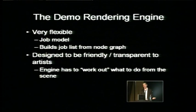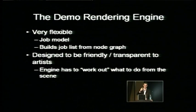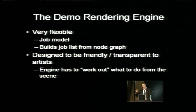So my render loop in the old days probably looked like a lot of other people's render loops. It's like a big function that says things like, if motion blur is enabled, then do this with motion blur. And if SSAO is enabled, then add this render pass here and do this other stuff. And it became like this combinatorial nightmare of code. So I scrapped that, and we've moved to this kind of job model where it runs through the node graph, and there's a list of passes, and each pass has a list of jobs, which are executed in order, and they can be sorted and stuff like that.